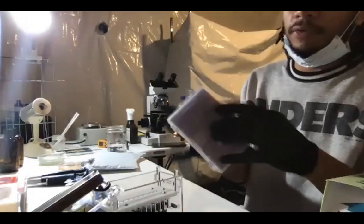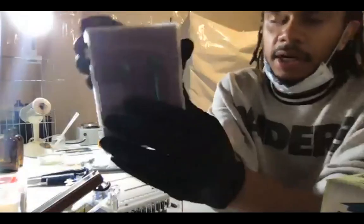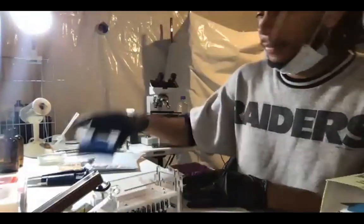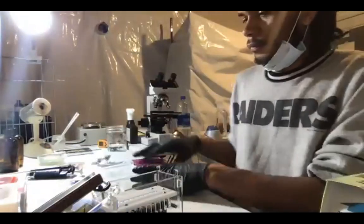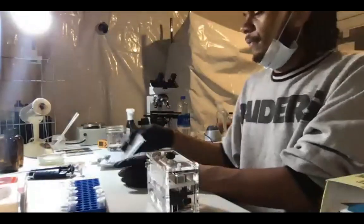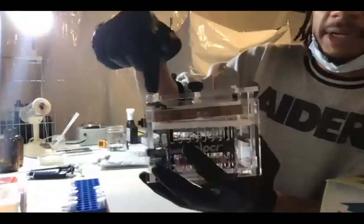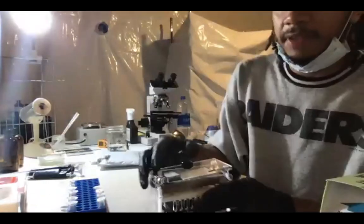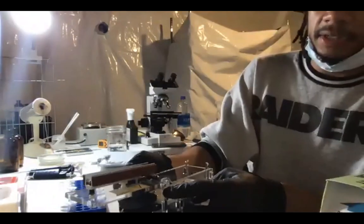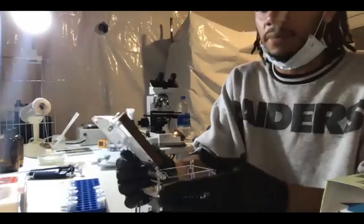Or whenever you run out of the 10 microliter tips, you can just use this to hold your PCR tubes, instead of buying a whole rack for it. But I'm just gonna do it right into the PCR. So the way that I do it is that from this side, from the hinge, that's my number one, because it's really hard to write on the tips of these mini PCR tubes. So I just always remember that this is number one and then this is number eight. So figure out the best way to organize this for yourself. That's what works for me.